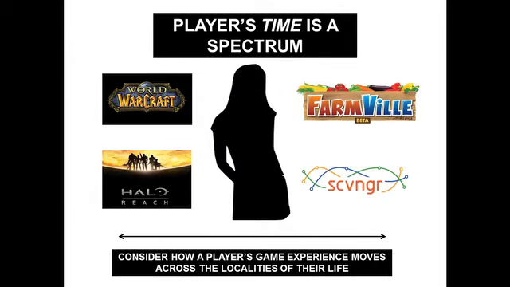And the last one I wanted to give as an example is how players' time is a spectrum. As many different kinds of human beings there are on the planet, there are that many different types of games that are being developed currently or out there, right? And so we're being pulled by different game companies towards social games or games on consoles or games on our phone that are situated in the real world. But beyond the sandbox of those individual games is an individual person who has a spectrum of experience that spans across the localities of those individual games, across when they're driving to work, when they're at home with their family. And thinking about how a real-world game relates to that larger experience of that human being is really important.